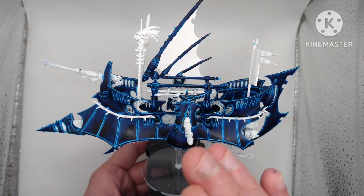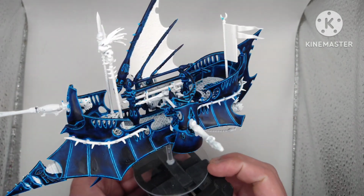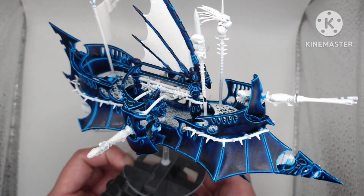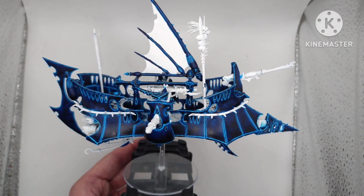My recommendation is just take your time. Do it section by section, take breaks as you need it, just create small mixes here and there. Just don't go too mad in a sense. I've done it all in one go.